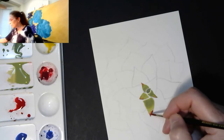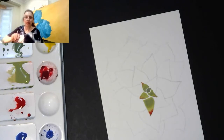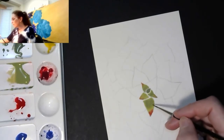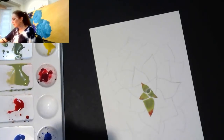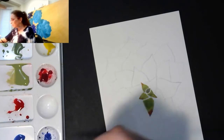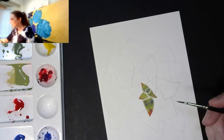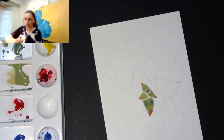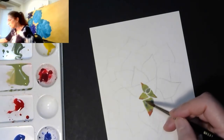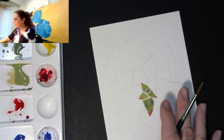Okay, so these leaves get larger as you go out, and I'm going to start adding some dots of blue to this. I just kind of drop in some blue. And we'll see, I'm going to move that around a bit. You can play with it while it's wet. When it's dry, you don't play with it anymore.